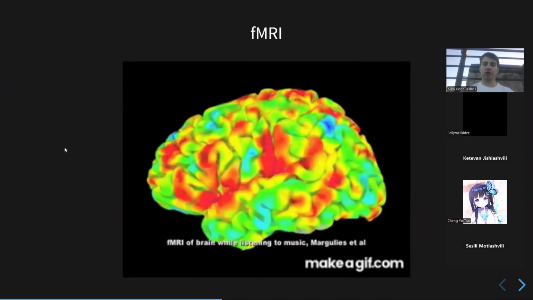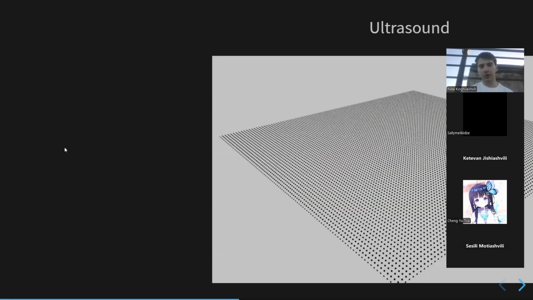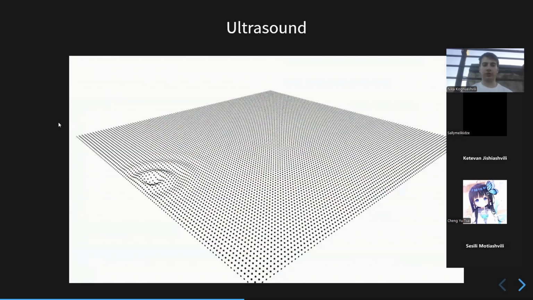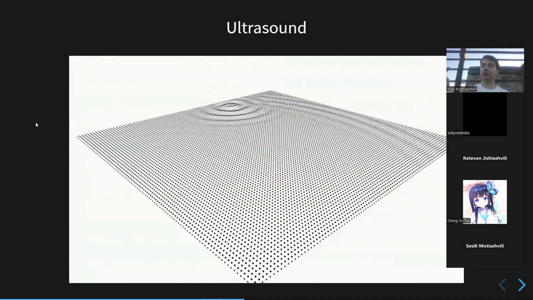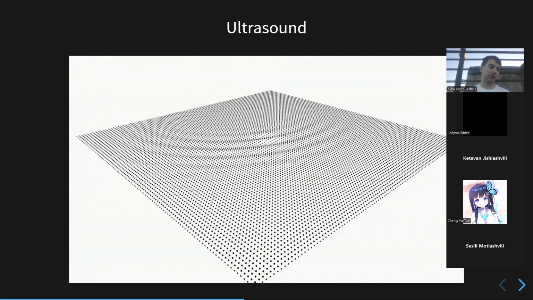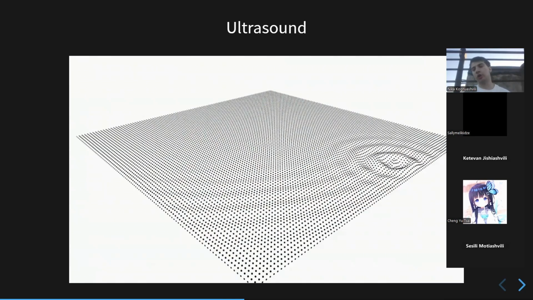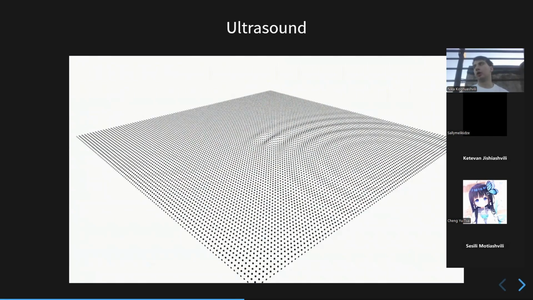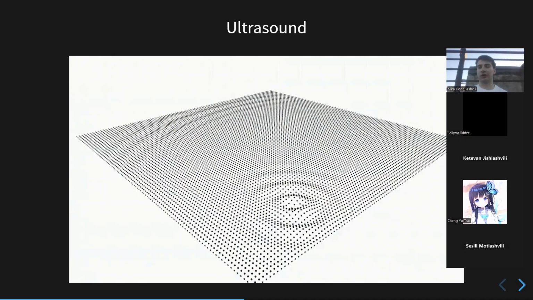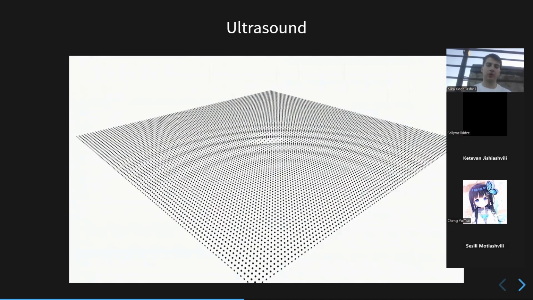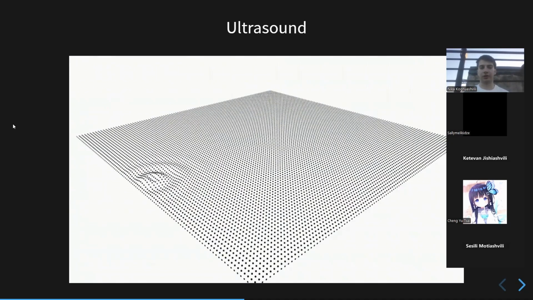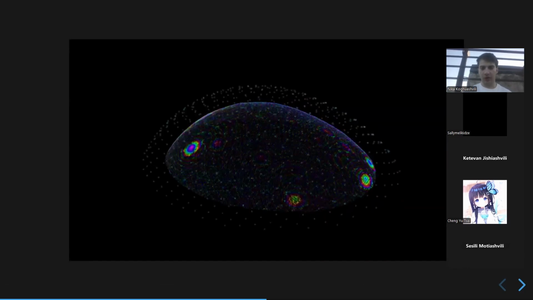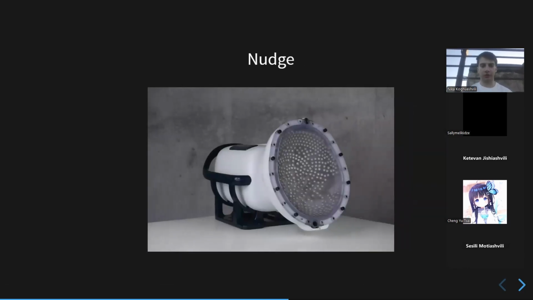There's also fMRI, which detects blood flow in your brain. And then there are also some ultrasound devices recently, which can both read your brain activity and write to it, even though it's not invasive. It's just a headphone you put on and take off, and which in a few years might cure chronic illnesses, depression, addictions, anxiety, and a lot of other problems. So it's one of the more interesting ones as well, I would say. But it's not quite consumer ready yet, so you can't just buy it and use it. But yeah, they can scan your brain activities and such.